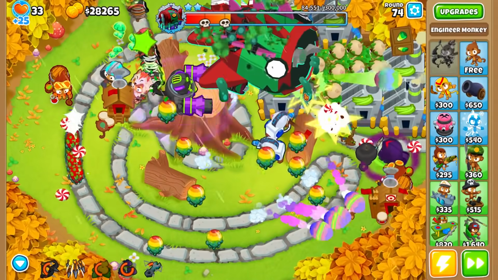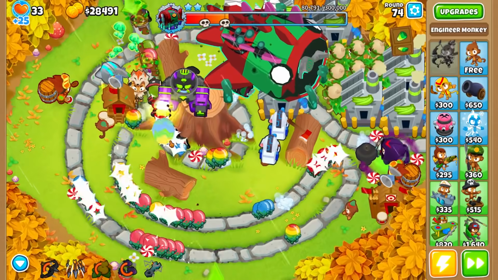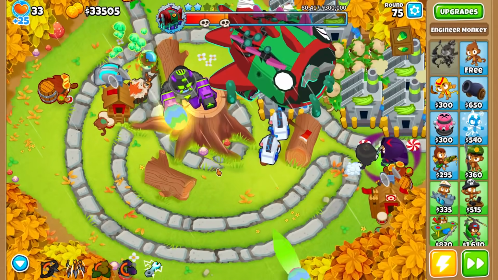I use the abilities to stun the blimps, as you can see, and it gets much easier. By the way, the stunning ability of the Dirtling Gunner is in the military monkey knowledge branch. You can get it very early on, very simple.